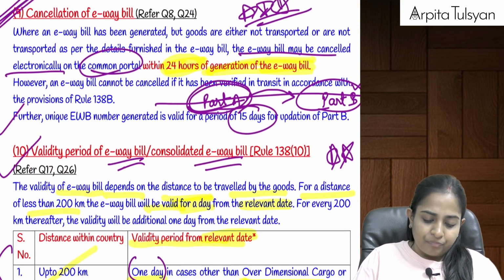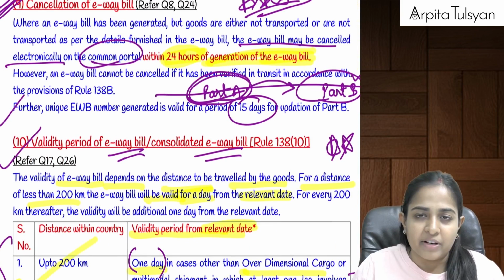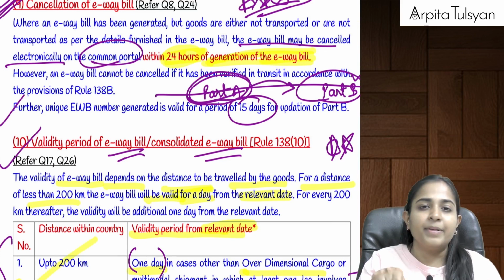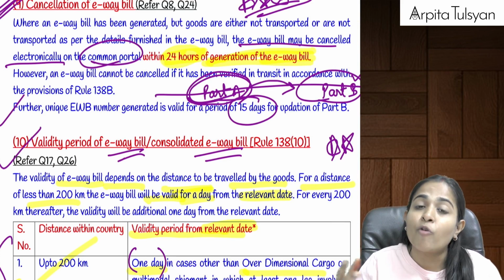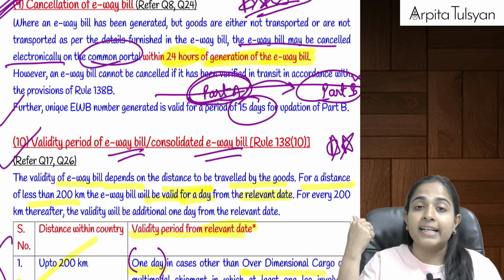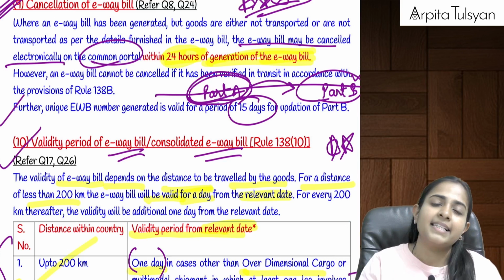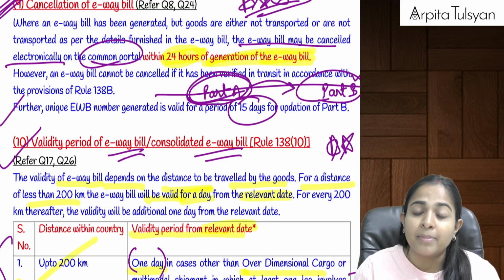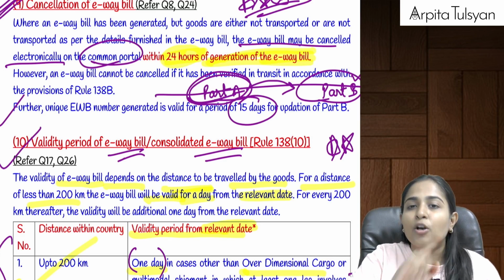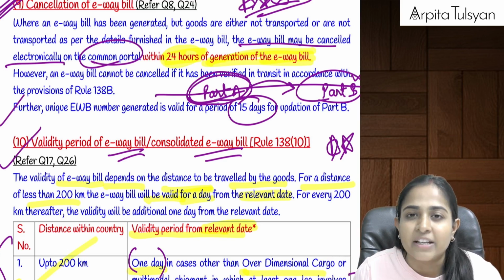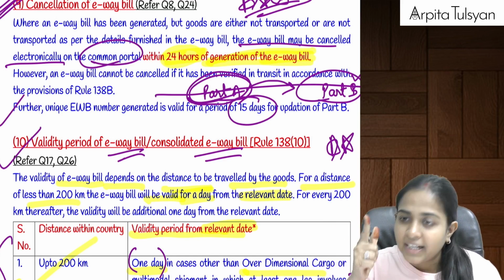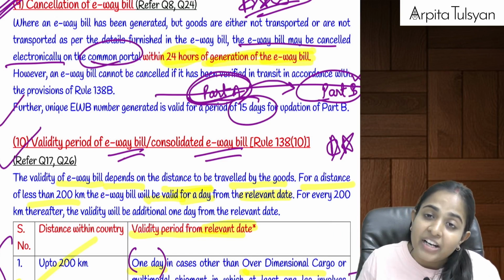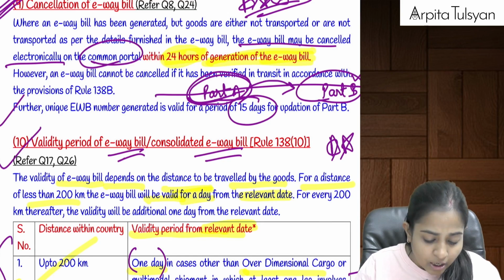Yes. Now, what if you have made an e-way bill and there is some mistake in it? Can it be edited? The mistakes in the e-way bill cannot be edited. So, ma'am, what to do? In that case, you have the option to directly cancel the e-way bill, but that cancellation can be done only within 24 hours of generation of the e-way bill, and that too only if none of the officers have already verified your e-way bill. If someone has already checked your e-way bill, maybe during transit, then even if it is within 24 hours, you cannot cancel your e-way bill.